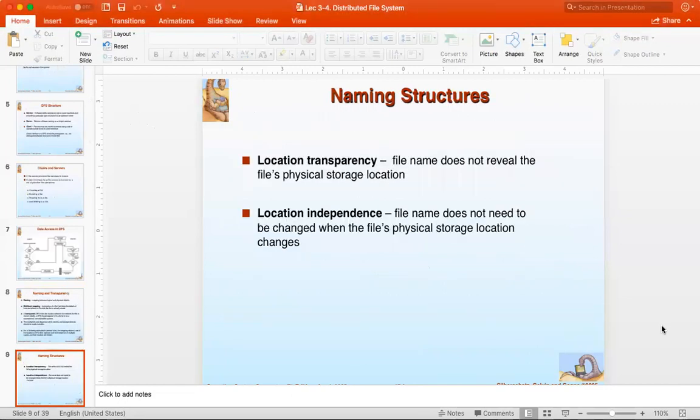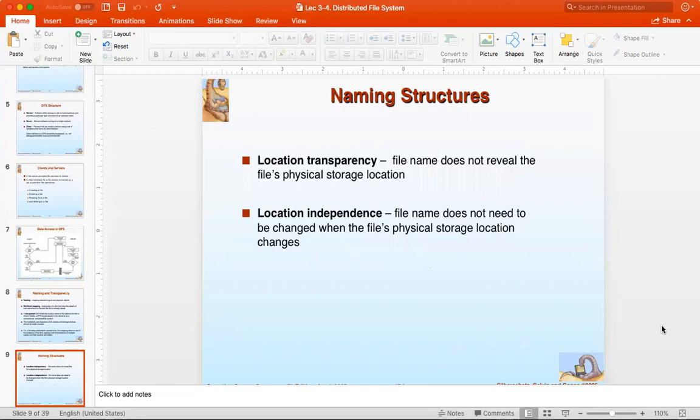Here is another important thing in this naming structure, that is location transparency, which means that the file name doesn't reveal the file's physical storage location. That is very important, because if the file name shows any location, then it may create some sort of threat for the data of the user. So location transparency means that there will be no awareness of the storage location of the file from its name.